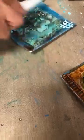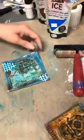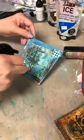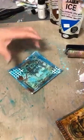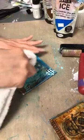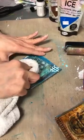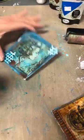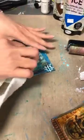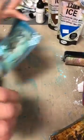But let's see what happens if we put water on there. Let's see. On va mettre un peu d'eau, puis voir si ça change. Si on peut diluer un peu la couleur. Je vais prendre un petit guinea. Ah, look at that. We can pale it by just putting a little water. Okay, now she looks like she has a blue eye. Oh, now I'm liking it. Okay.